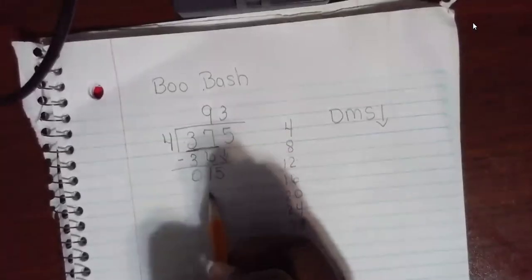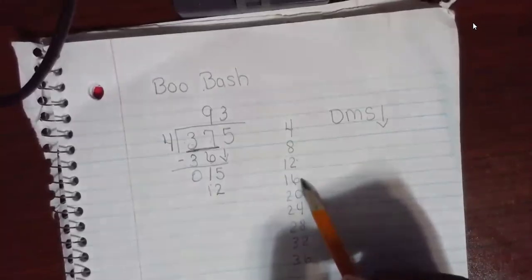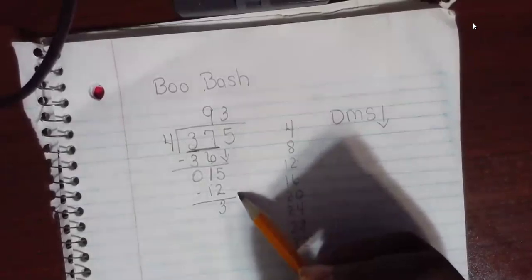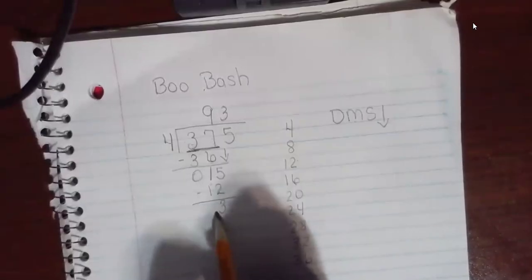Then I'm going to multiply. 3 times 4, 12. Every time I multiply, I'm going to get exactly what I got in my multiples when I divide it. Then I'm going to subtract. 5 minus 2, 3. Then I'm going to look and see if I have another number to bring down. I don't. In 4th grade, that means I'm done. Always your remainder should be less than your divisor. Remainder 3.